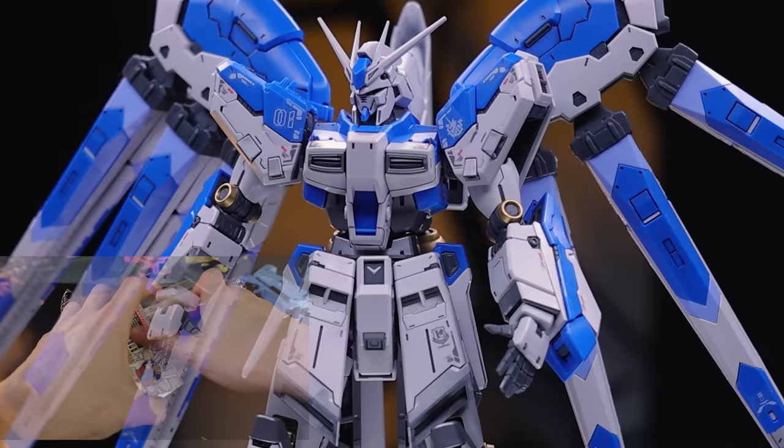Finally on to the stickers included in here. These are nicely designed for the most part, but I'm starting to feel that Real Grade has evolved so much that these are actually holding it back a bit. I really just ask that Bandai release water slide decals of these on the exact same day the kit comes out — this kit needs water slides. When you do attach them, some of them are large and fit quite well, but not in the way they used to on Real Grades. For the most part these kind of look like normal-ish stickers where you can see the border around the outside. We do have those cool foil Real Grade stickers on some of the joints and internal parts to give it a realistic mechanical vibe. On the whole though, the stickers are cool but not going to blow your mind.